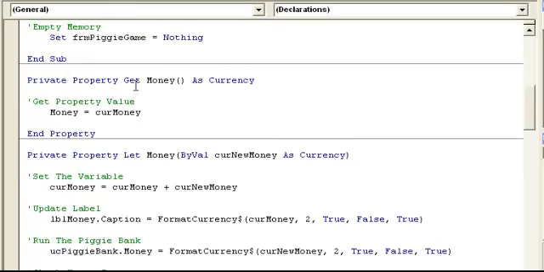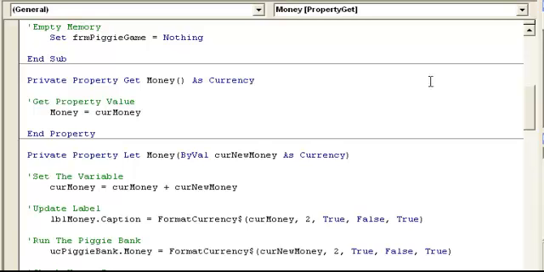So then we have property get money. Whenever I want to just say the money changed, then all this code is going to go off. Now I'll explain that in another video. All this stuff was explained in different videos. So if you haven't been watching those other videos, I suggest you watch them before you continue from here, because you are really going to get confused.